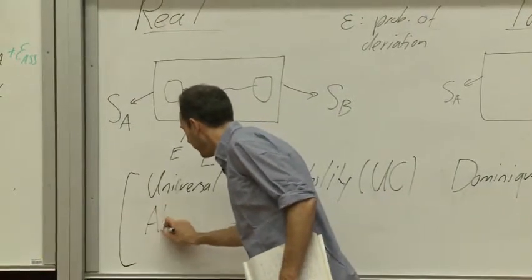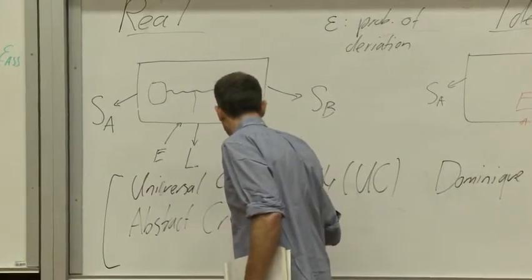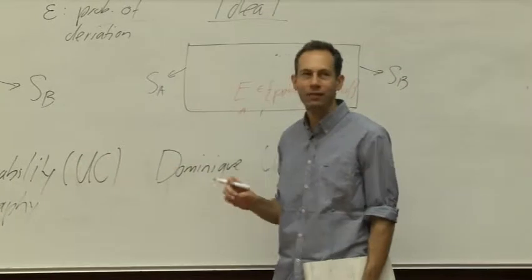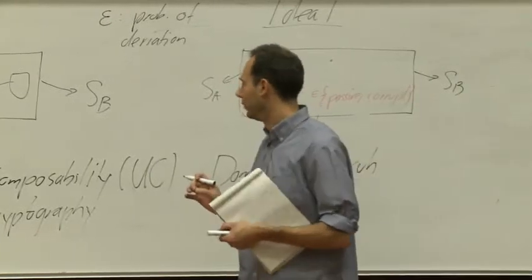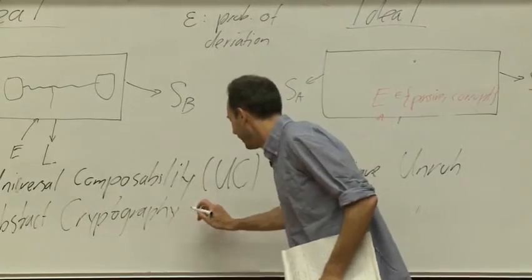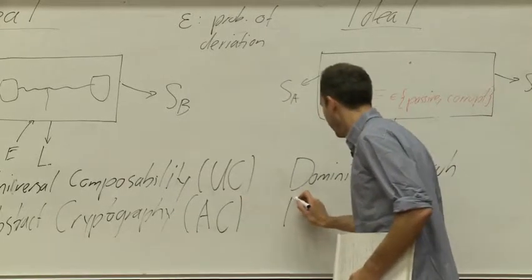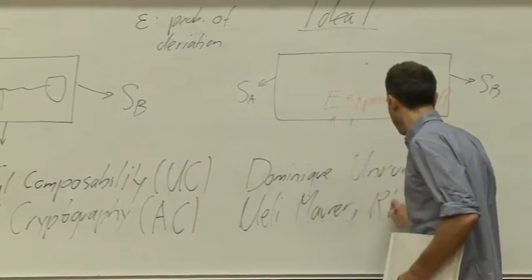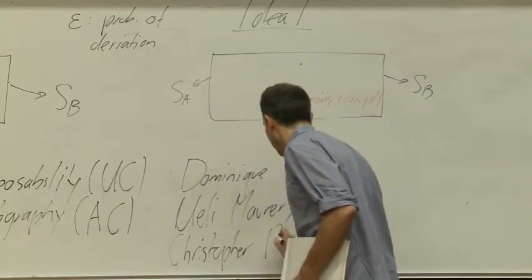There's also something that I'm working on together with Ueli Maurer, which is called abstract cryptography. This is another framework which is supposed to be compatible with that one, but it's on a more abstract level. It's less specific about how exactly you do your devices. It's on a level where the actual realization doesn't matter so much. It's called AC, and this is by Ueli Maurer, myself, and Christopher Portmann, who is currently working on that as a framework.